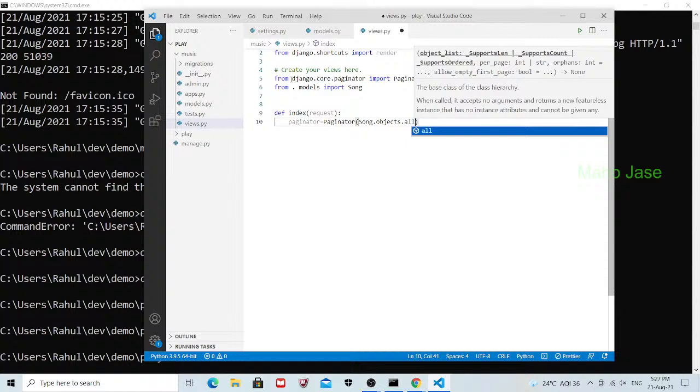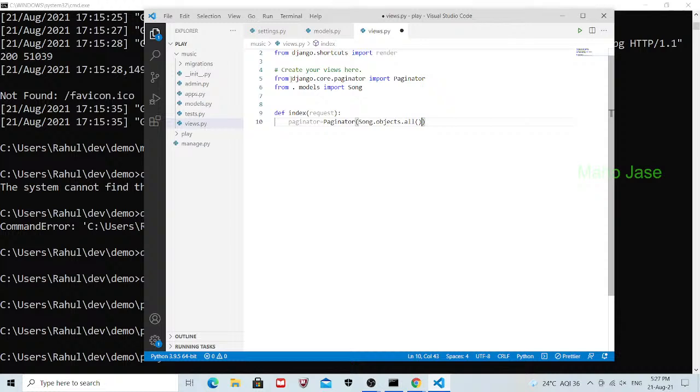So why am I using this objects.all? Because when we want to retrieve the details from the database, we use this objects.all. It is going to retrieve all the objects from the database with this query. And then the second line goes page_number equals request.GET.get('page'). So why am I writing this line? Because we have to get the page number for every album. The capital GET would actually get the details and the small get we are actually getting the page name.